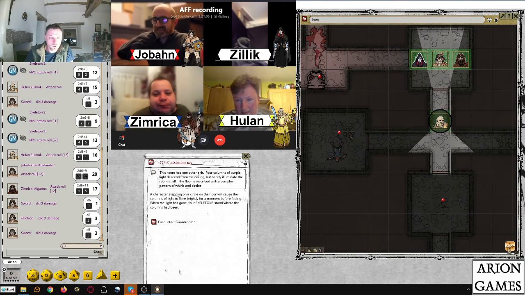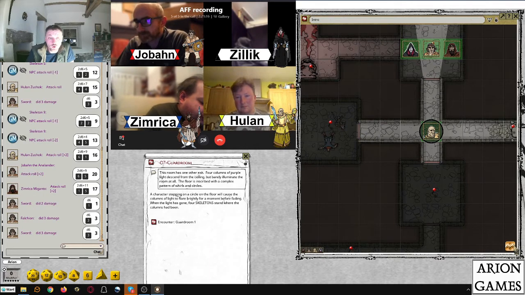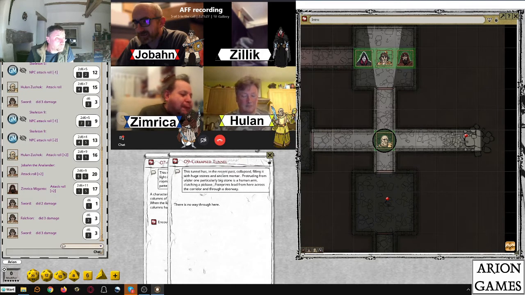Well, I might as well just go to the crossroads. Well, as you get to the crossroads, you see to the south, 5 feet away, is a door. To the west, 15 feet away, is a door. To the east is a collapsed passageway, and you can see an arm sticking out of it. Oh, like a human arm. Well, in fact, yes, so this tunnel has, in the recent past, collapsed, filling it with huge stones and ancient mortar. Protruding from under one particularly big stone is a human arm clutching a pickaxe. Footprints lead from here across the corridor to the west and through a doorway.